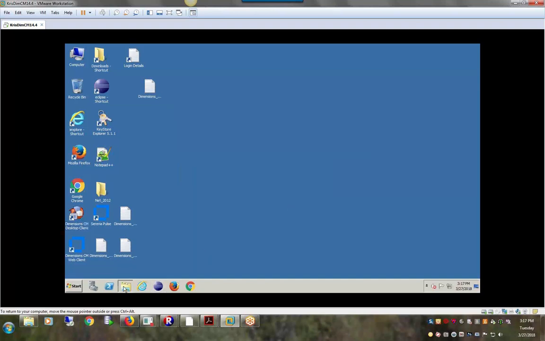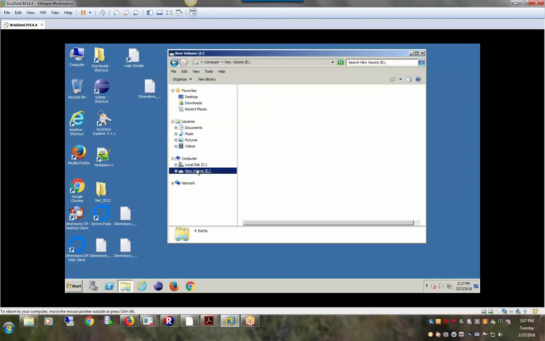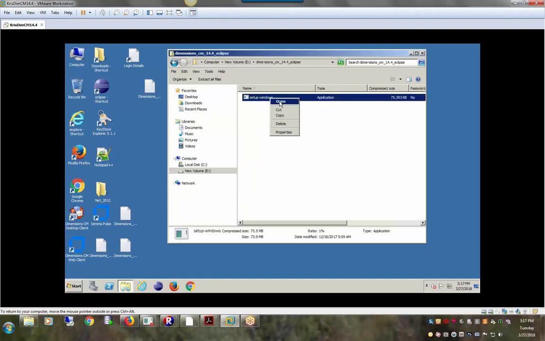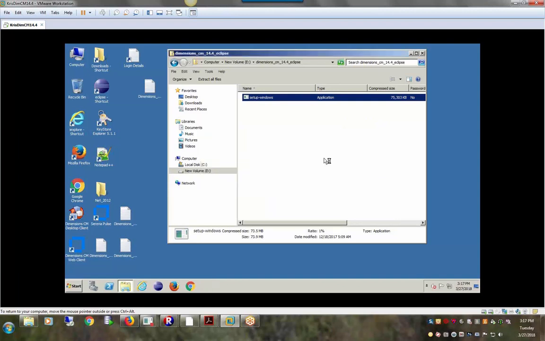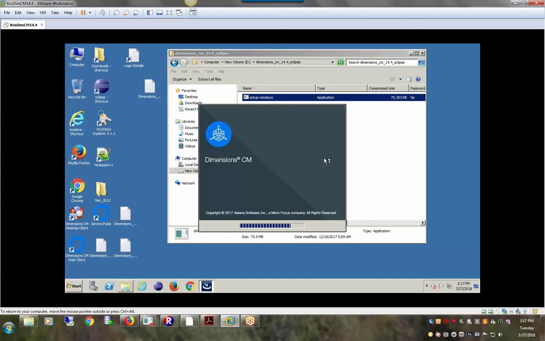As you can see here, I have my Eclipse folder, and this is the one I downloaded and installed from our support website. I'm going to just go through the motions of showing you what it looks like. I've already installed it, but I'm just going to show it to you. So I'm running the executable right now.